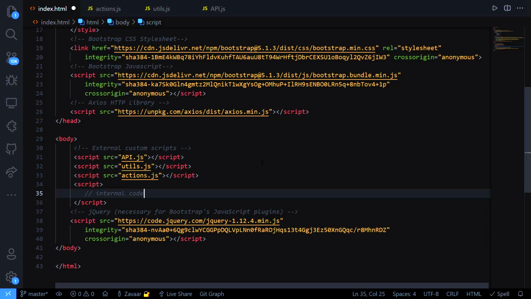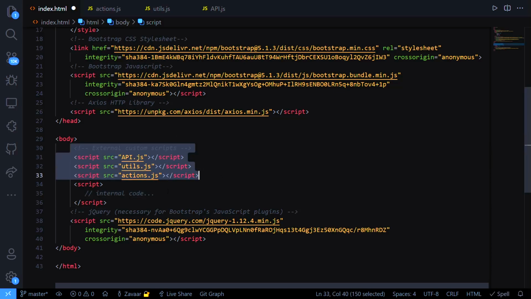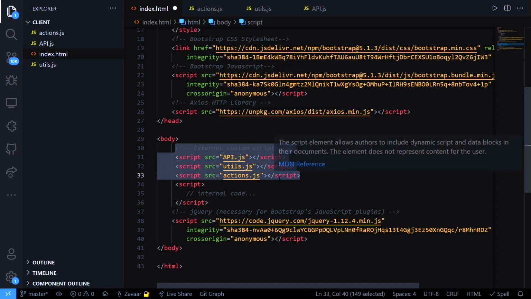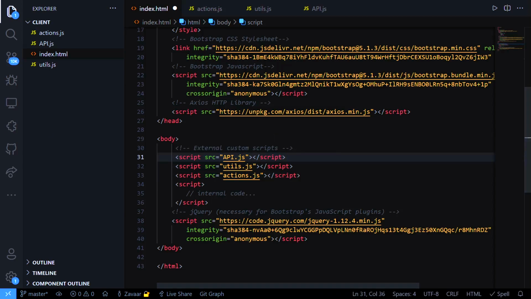We'll have that here, and we'll put that there later on. And so all this is, we're taking our 4 other files here, and we're just referring to them in our body, and you'll see what this does and how it links together later on. So that's pretty much what we have for importing external stuff.